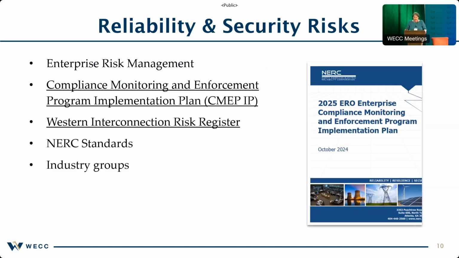First is the Compliance Monitoring and Enforcement Implementation Plan, or CMEPIP, which is published annually. It includes the ERO enterprise identification of existing and emerging risks, known as risk elements in the report, to reliable and secure operations. It includes a mapping to standards and requirements for those that would find this helpful. Next, let's take a look at WECC's risk register. Now, Vic already told us a lot about WECC's risk register, but I want to point out that risks are given scores for both likelihood and impact here, but they're not necessarily mapped directly to standards and requirements. However, they do address reliability and security risks specifically.